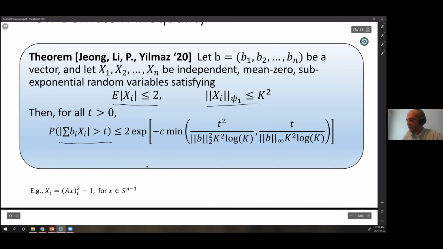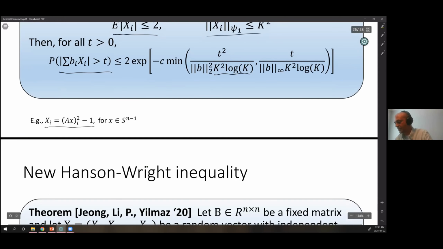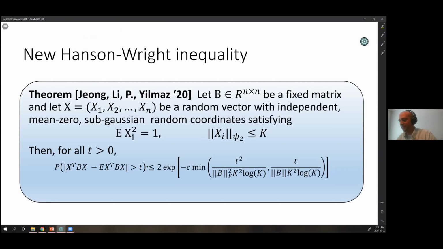And you can imagine why that would pop up if you look at these random variables as generated by the sum of the entries of A times X squared. When you square a sub-Gaussian, you get what's called sub-exponential, and you look at the sub-exponential norm. So in our setting, we had control on this psi1 norm and on the first moment, and if you optimize based on just those two, it gets you this k squared log k, and that's how we got that perfect dependence on sub-Gaussian norm. And a new Hanson-Wright inequality, for those who have seen Hanson-Wright inequality, is how we got that deterministic matrix B in there.